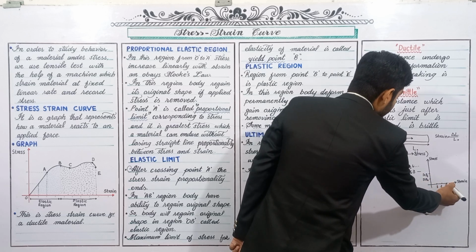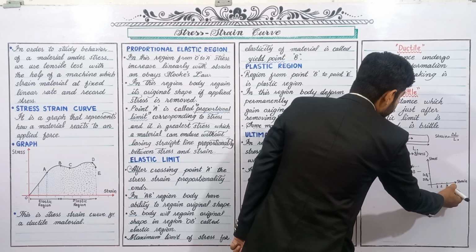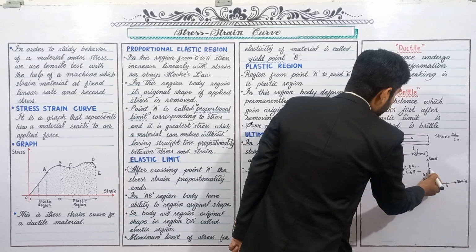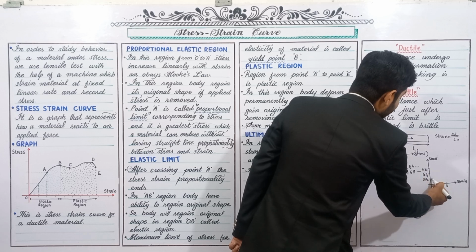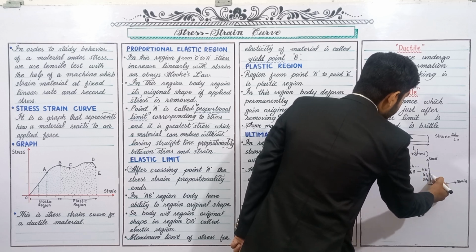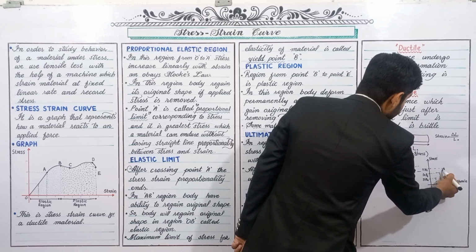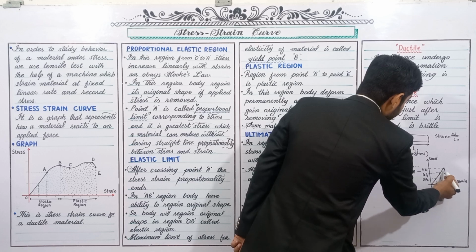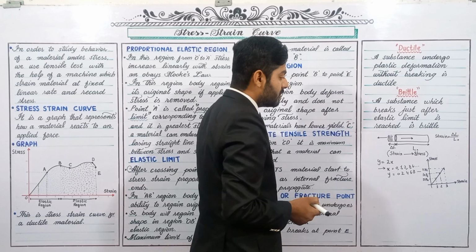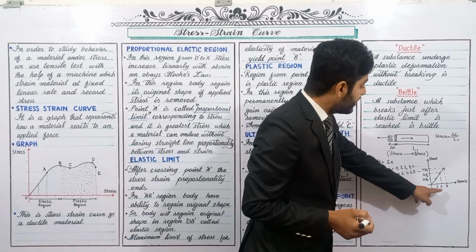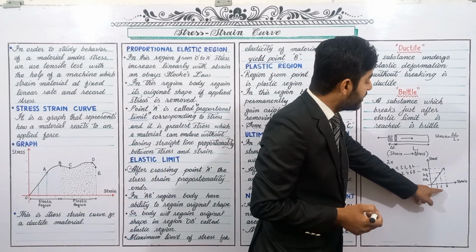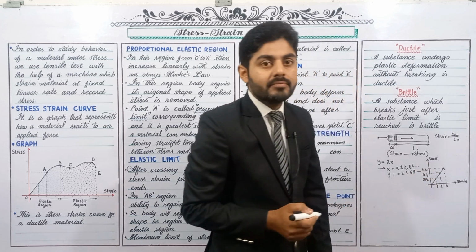If we further increase up to 3 times, the stress will also be 3 times, 15 Pascal. So there is a direct relation between strain and stress, and you will get a straight line like this. I have roughly drawn this straight line. Remember that in this case there is a constant ratio between stress and strain.